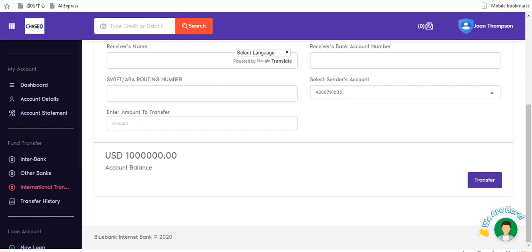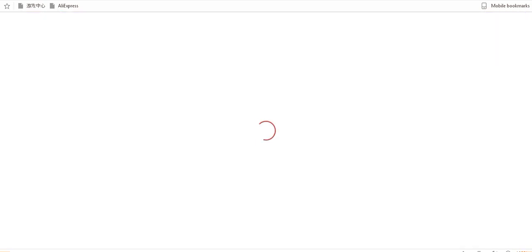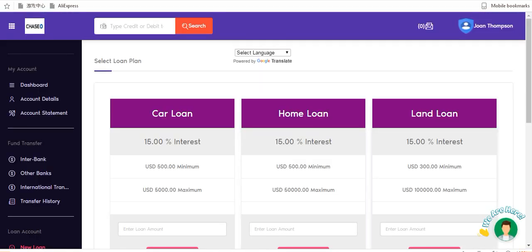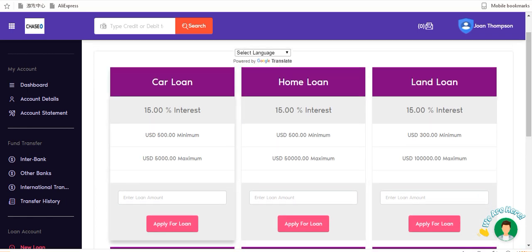So everything is there. As well, he or she can message the admin. So that message function is as well there. Then for loan, he or she can apply for a loan. It's a new loan, and this new loan will give you a loan application to fill. You understand? So these are the packages they can apply this loan for, like for a car or a loan for a house. You want to rent a house or you want to build a house. It's a land. You understand?